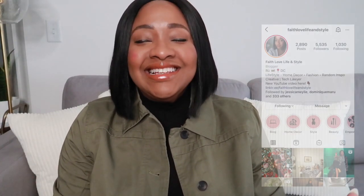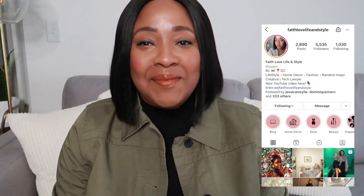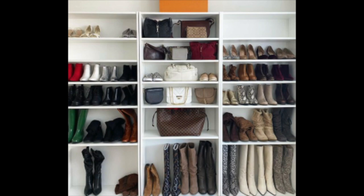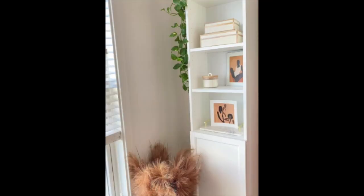Today, we're gonna be covering an important, highly anticipated, and much requested topic, the IKEA Billy bookcase, and all the many ways that you can use it besides storing books. Yes, I'm so excited. From a one bedroom apartment to a two bedroom apartment, I was able to show how I utilize the IKEA Billy bookcase, from a linen closet to wall to wall shoe storage and so much more. But today we're talking about the three current ways that I'm using the IKEA Billy bookcase to satisfy style and function. Let's go ahead and get started.